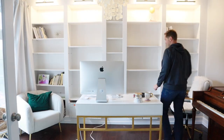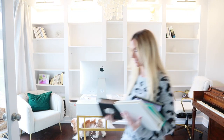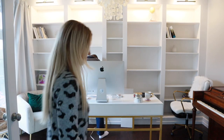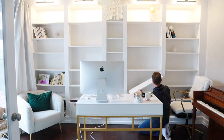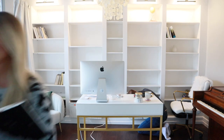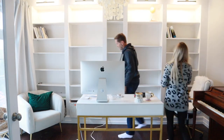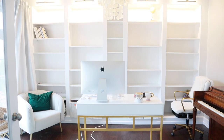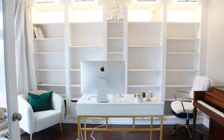I'm going to put any items I plan to use for the decor here in the corner of the room, and then anything I'm not going to use, I'm putting in the dining room across the hallway so that I can go through those later on. But my husband is kind enough here to adjust some of these shelves. I am decorating with a couple taller items, and I needed some more shelf height.